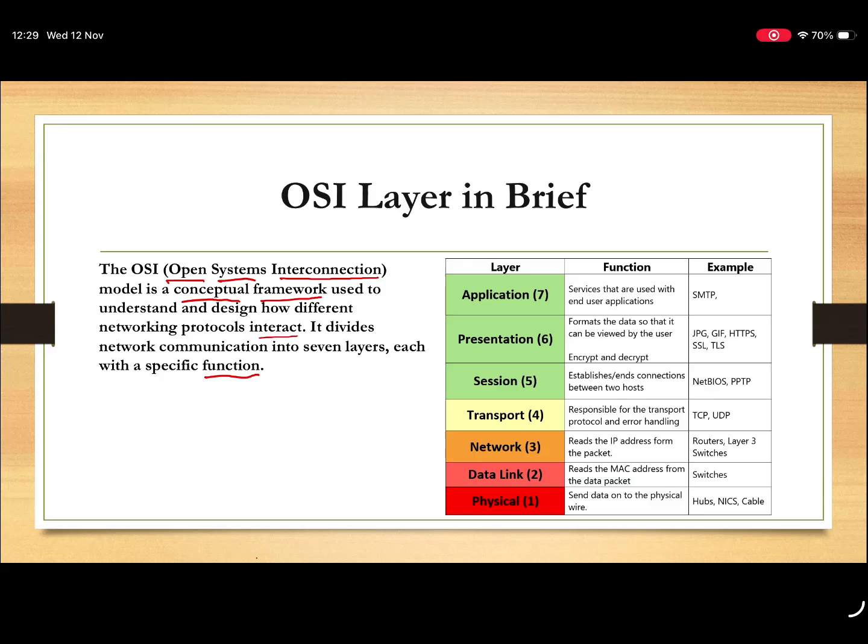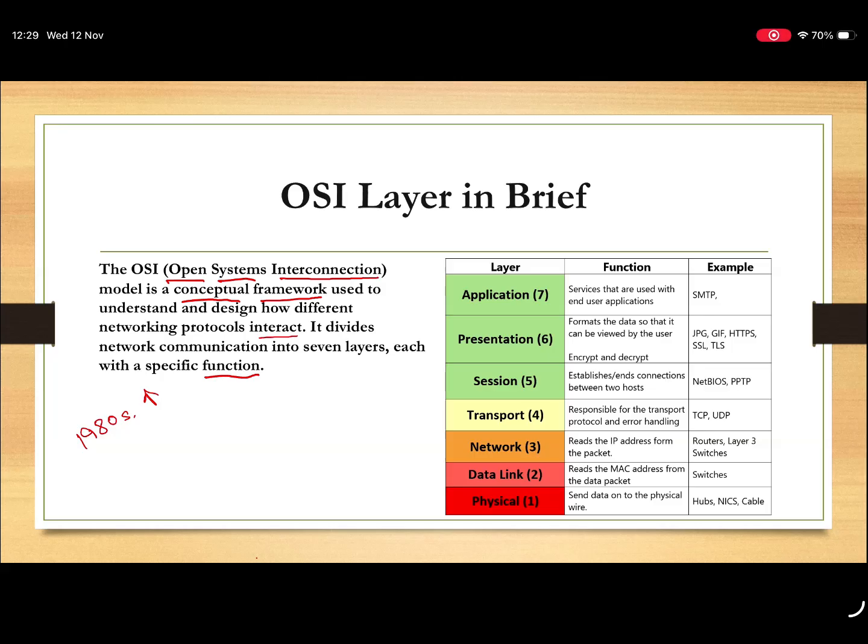To understand this, first we will discuss why the OSI layer came into place. The OSI model was developed in the 1980s to address the growing complexity of computer networks. Before the OSI model, networks were often proprietary and incompatible, making it difficult to connect different systems.